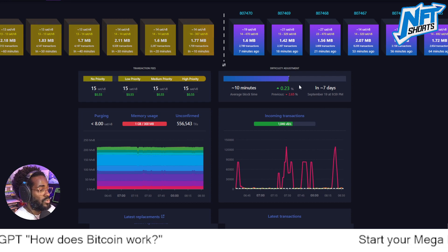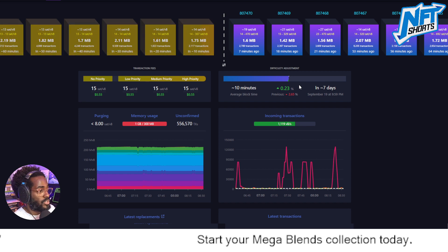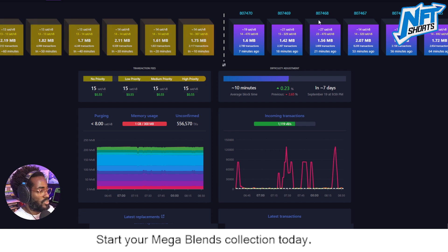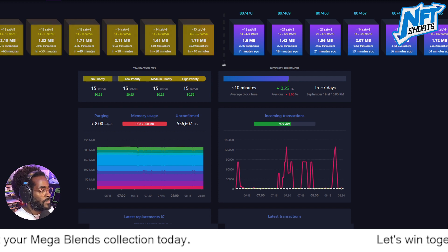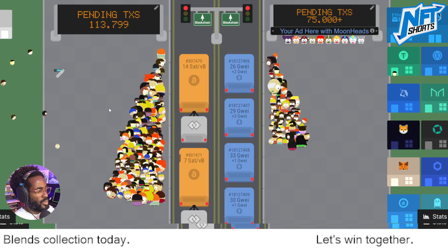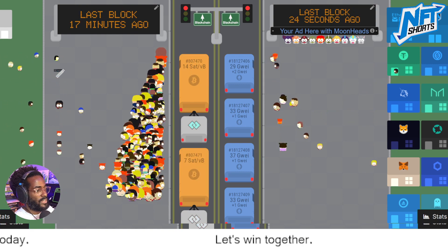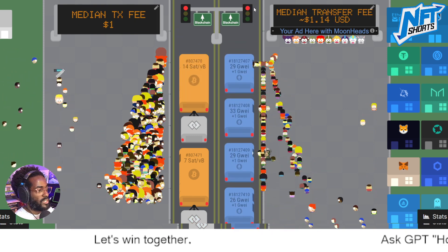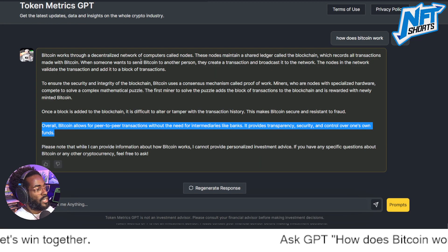I'm showing you some websites you can use to track transactions and monitor blockchains. You can look at your own transactions or watch other entities' transactions — just to better understand what's happening on the blockchain, what the fees are like. Here's another visualizer showing what's happening on blockchains: these buses represent blocks and the individuals are transactions loading up. Once the bus takes off, that block has been mined.